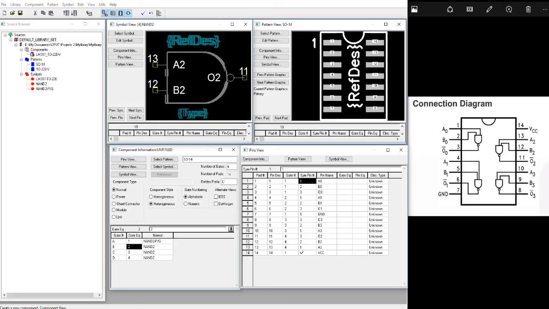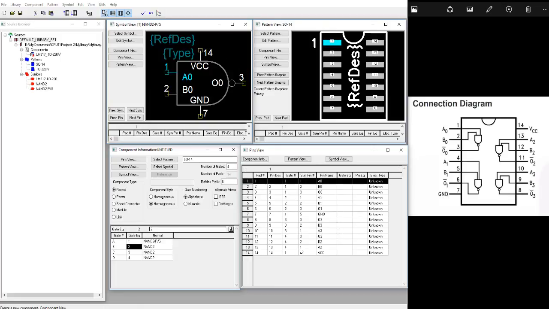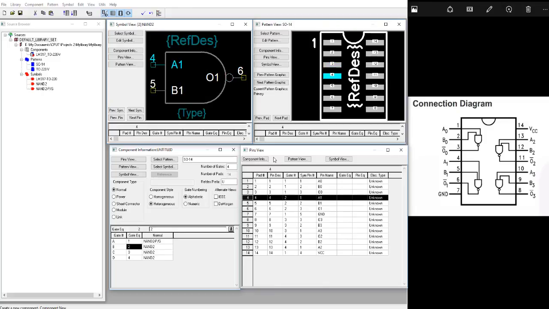Okay, let's go and check if what we've done is correct. Again, I'll make sure that I click here on the top. Let's go and double check it. So pin number 1, there's pin number 1, goes to A0, which is correct. Next, B0, next, output 0. So gate number 1 is correct. And as you can see, as I move from the one to the other, it changed the symbol automatically.